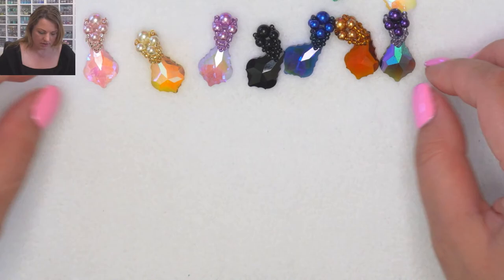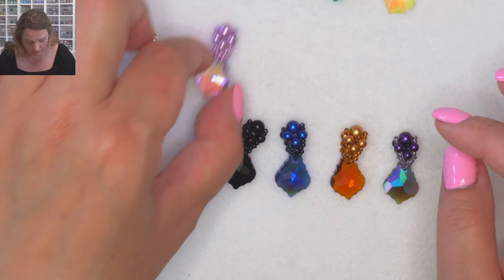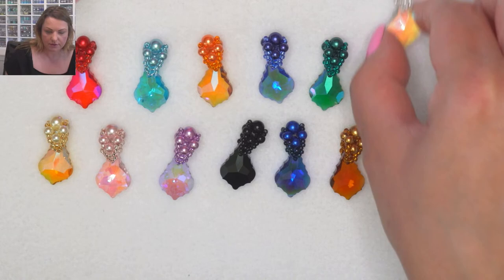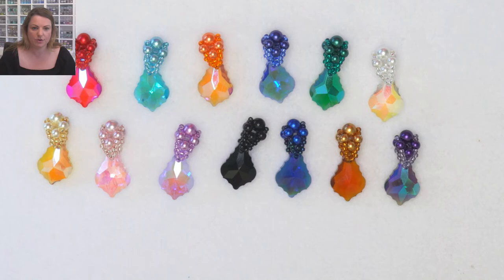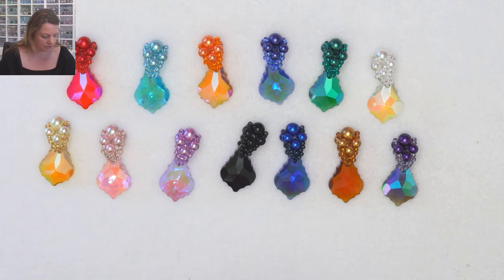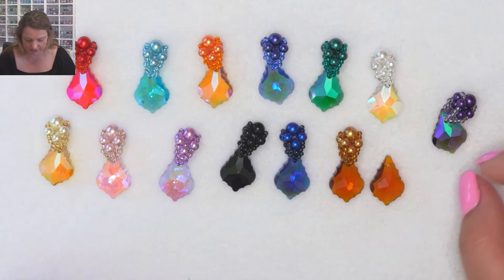We've got so many different colors, and there's only a tiny bit of material you need for it, so it is hardly anything that you're going to be using. I've got 13 colors here, and just look how sparkly they are when they move a little bit. It gives an intricate sort of design at the top, an intricate bell for a pendant, which otherwise we could connect with a jump ring quite easily. But I think doing something a little bit decorative on the top just makes it really nice. Let me put the right color next to the right color. It just makes it much richer.